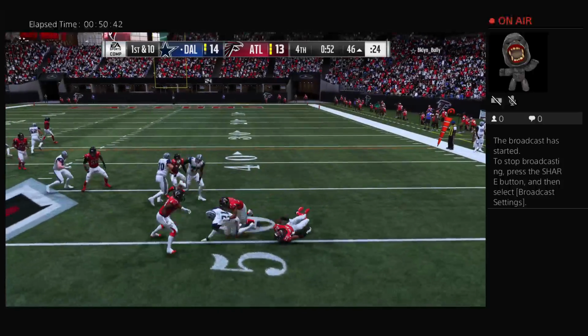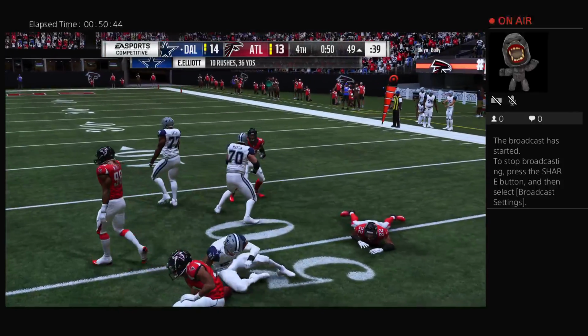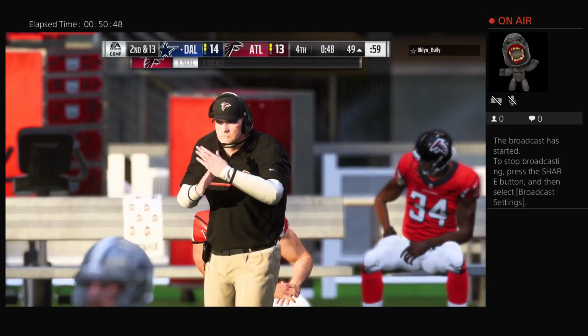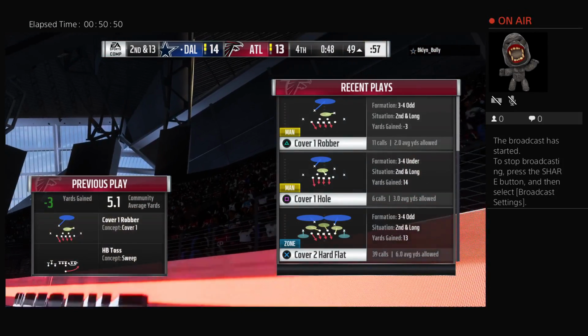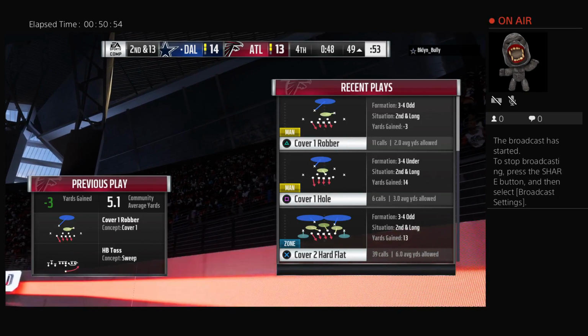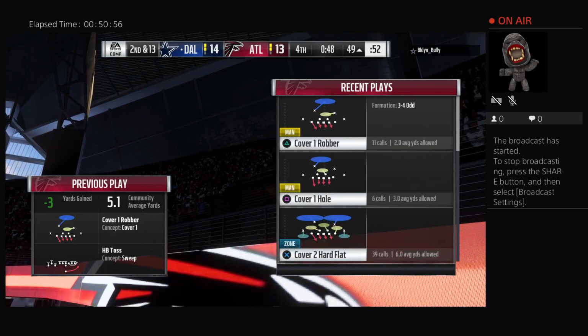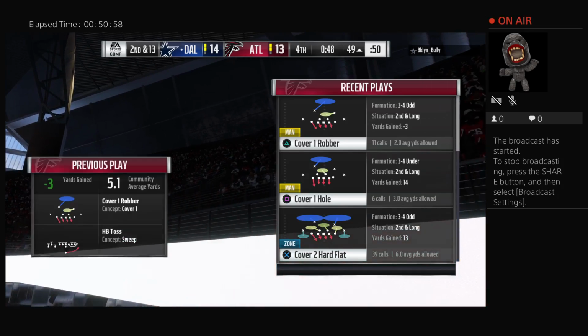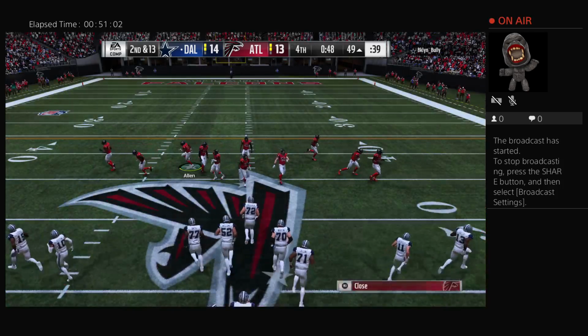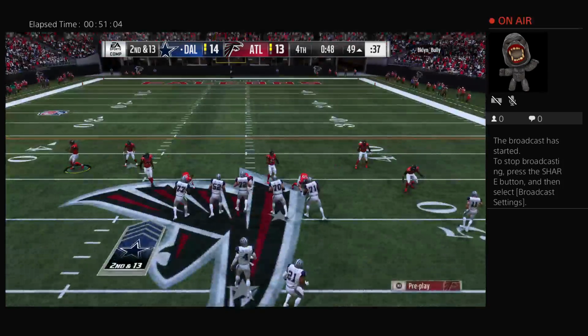10th carry now for Elliott. And that play will go nowhere. Losing yardage back near midfield at the 49. And now a timeout defensively by the Falcons, as they get the stoppage with just under 50 seconds remaining in the fourth. Got to figure the rush is going to be fierce again as they come up 2nd and 13.